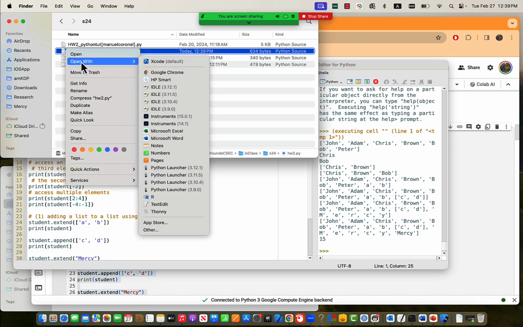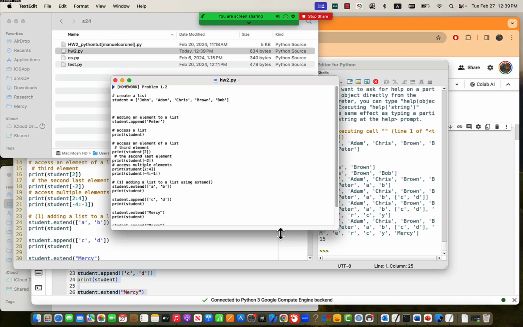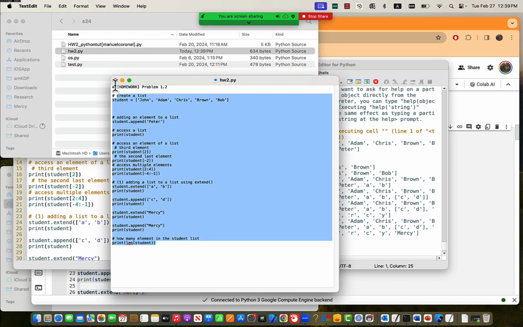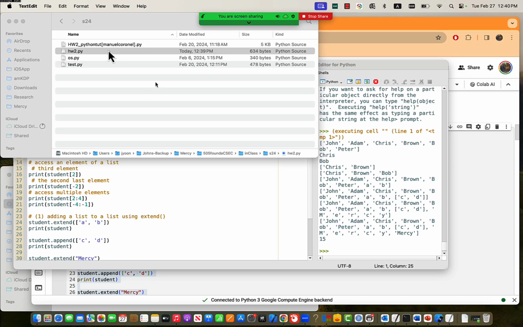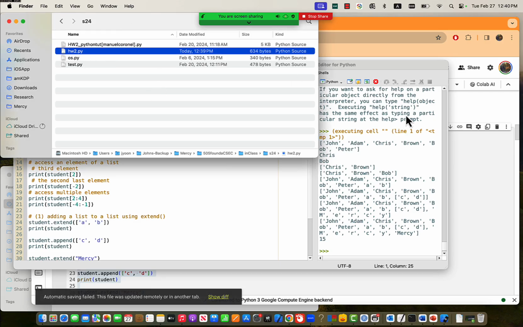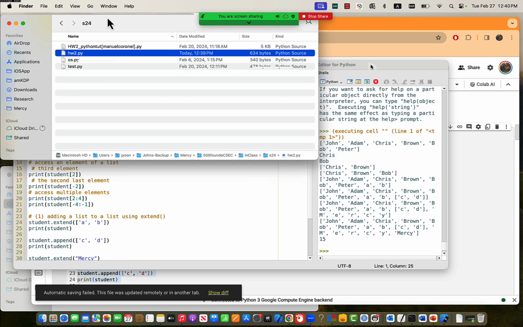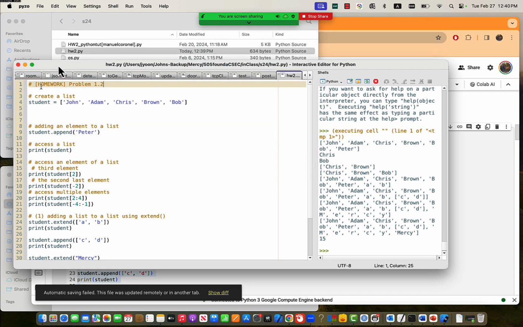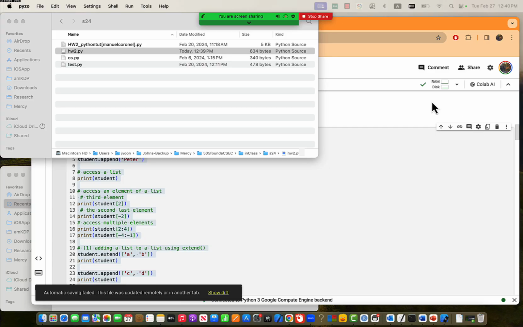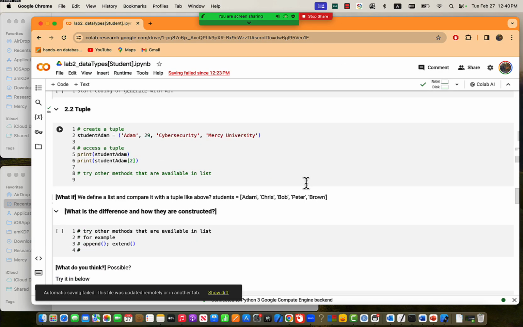So plain text files, code itself. This entire thing should be included in your submissions, okay? File itself needs to be submitted. That is the way that you can do homeworks.